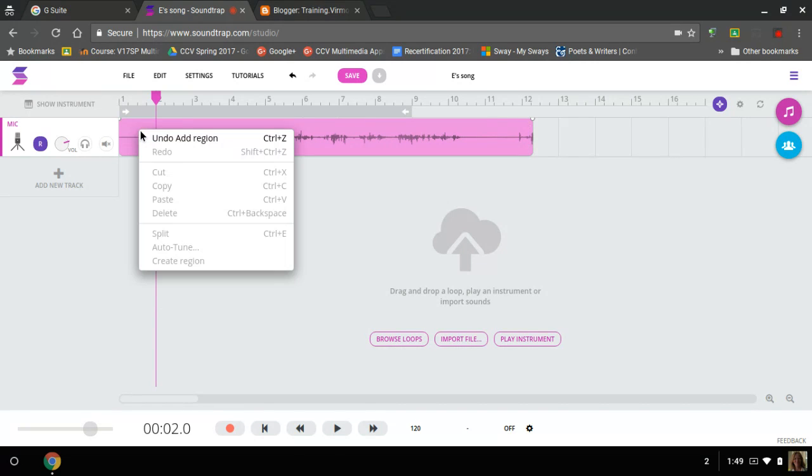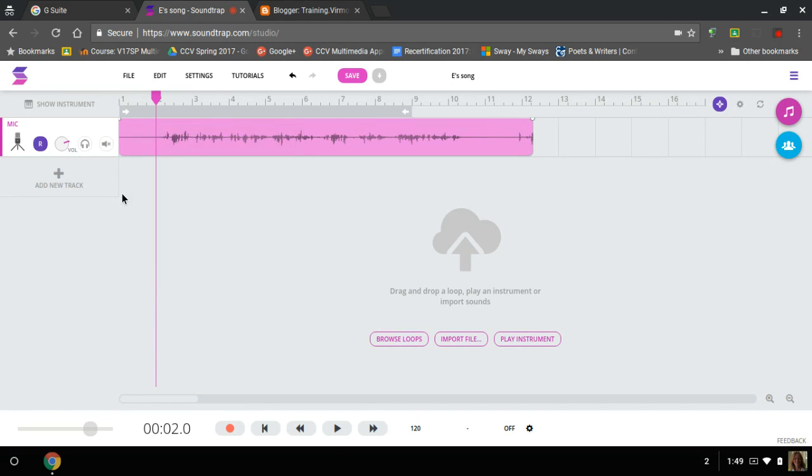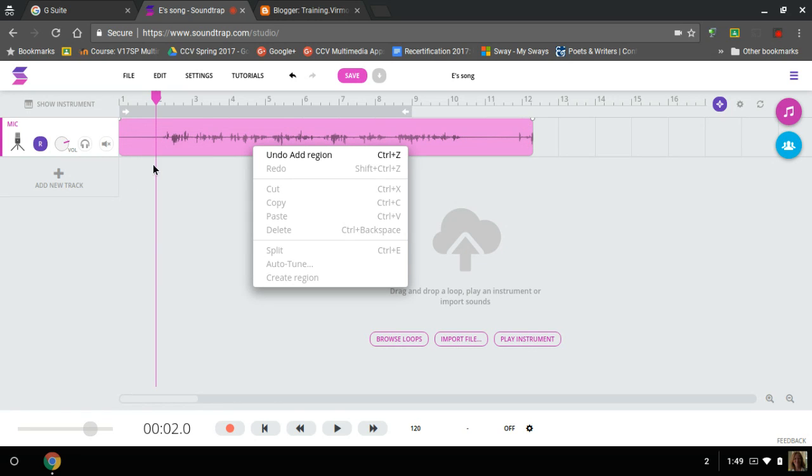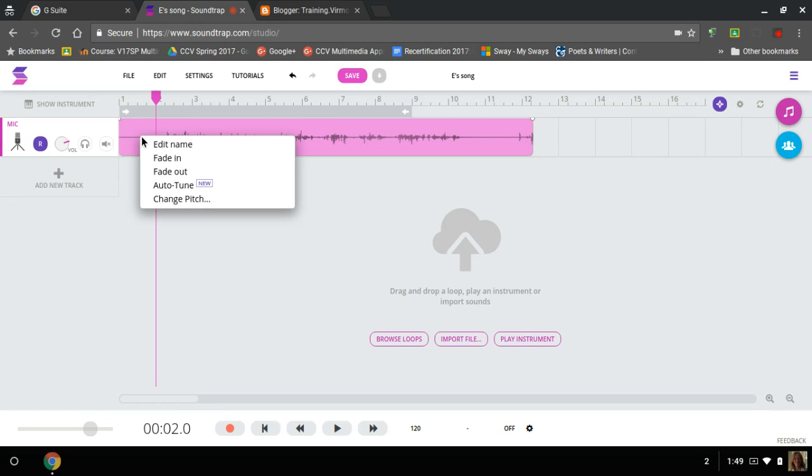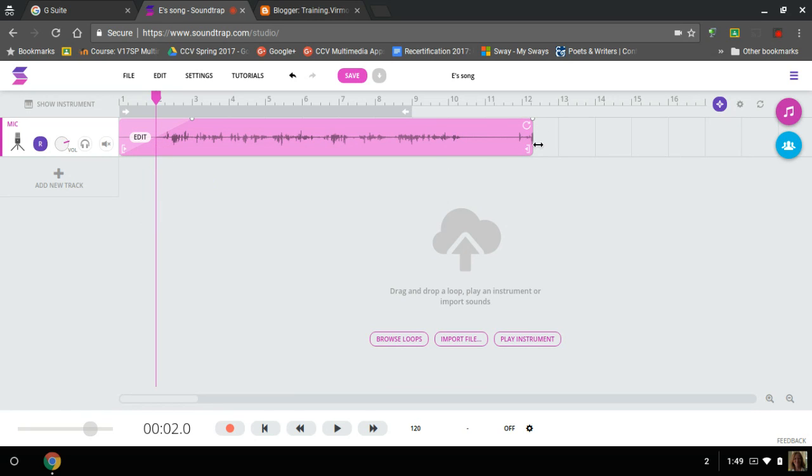There. I don't know why it's doing that. I think I need a first, well, let's hit edit. Fade. Oh, I see. It can fade in, fade out. So I'm going to fade it in, which is okay. I could also scrunch that down to get rid of the end. So it cleaned it up a little.